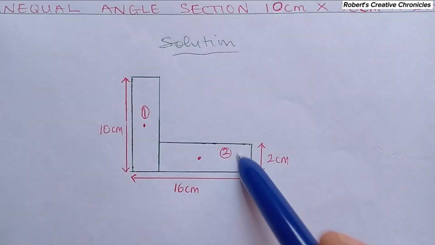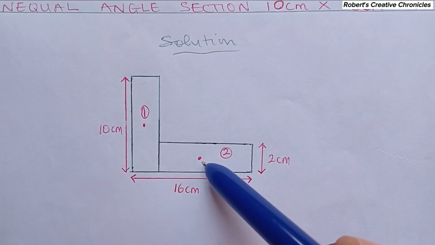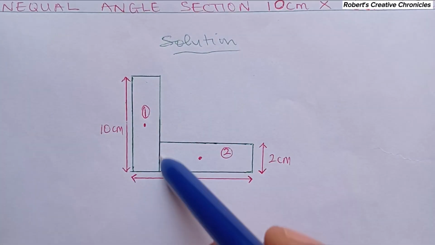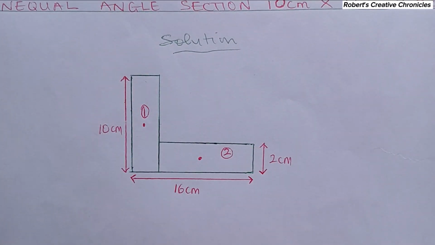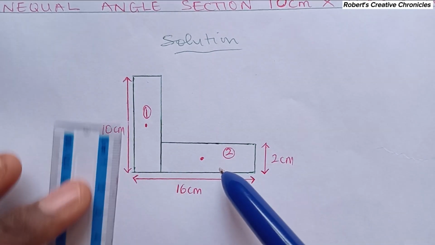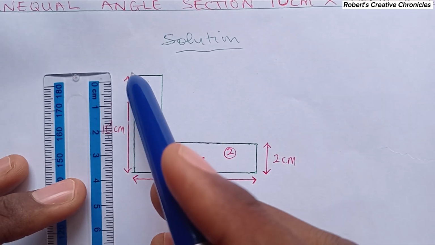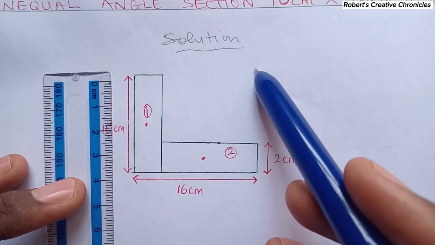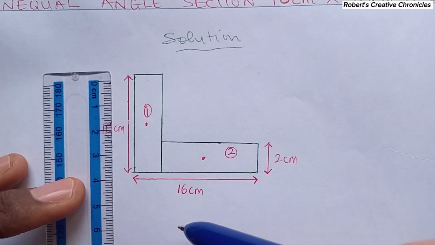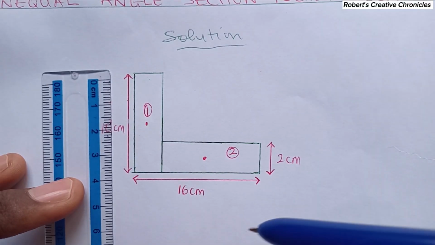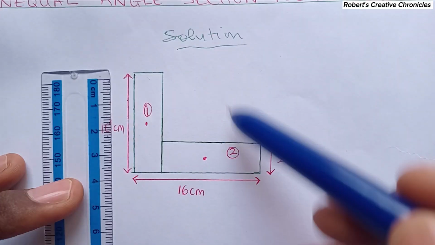So you find the center of gravity of the individual shapes. This is the first one, this is the second one. That is from here to here, and this is from here to here. Now the second step: as I said before, we are going to use two reference axes. It is more convenient to put the reference axes here and here. Normally, some people put it here. Anywhere you put it, you still get the same answer. The answers you get along the way will vary, but the final answer will be correct.